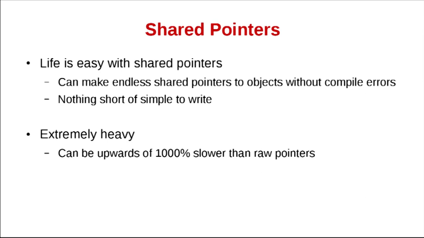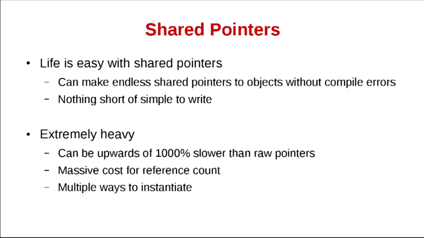You don't get this overhead with unique pointers. What happens with shared pointers is that you need to keep a reference count of how many times you're holding onto that object, and it's very heavy. In fact, when you instantiate a shared pointer, you make 3 allocations on the heap. That's a lot. And to make this better, what C++ developers did was they made it so that there are multiple ways to instantiate a shared pointer, and there is a best way to do it. Why not use the best way all 3 times? Doesn't make much sense to me, but it's a thing.